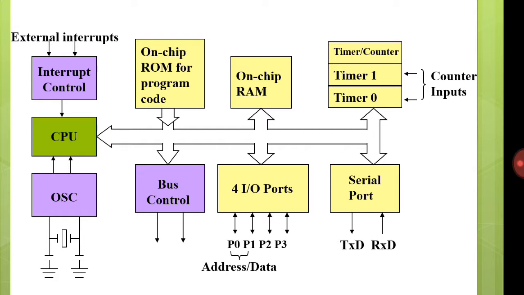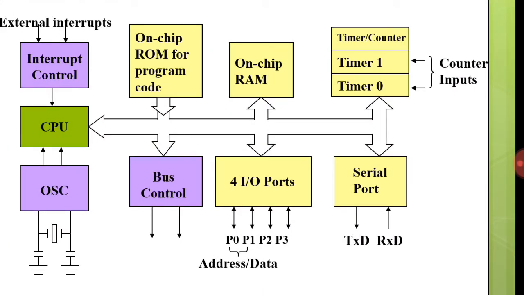If you move 0 to the port, then the port is going to act as an output port. If you move 1 to the port, then the particular port is going to act as an input port. For example, MOV P0, #00H. Then the particular P0 is going to act as an output port. MOV P0, #11H. Then the particular P0 port is going to act as an input port. So this is the way the ports are going to act as input port or output port.